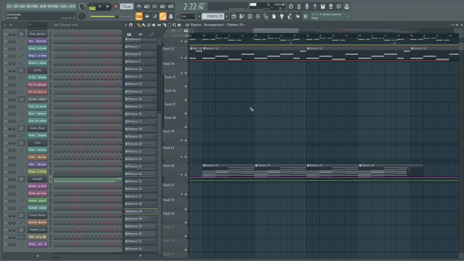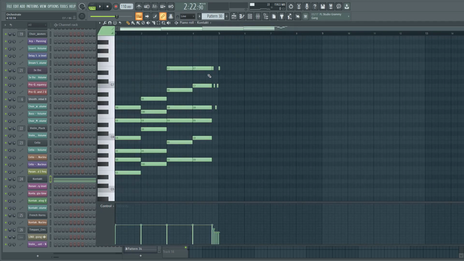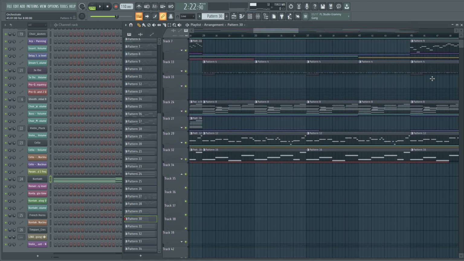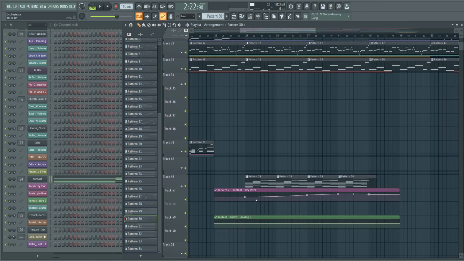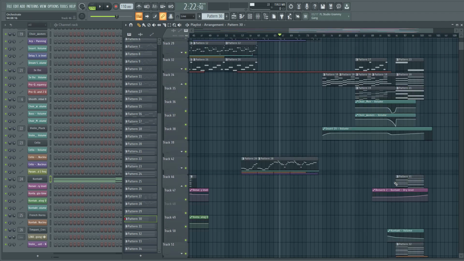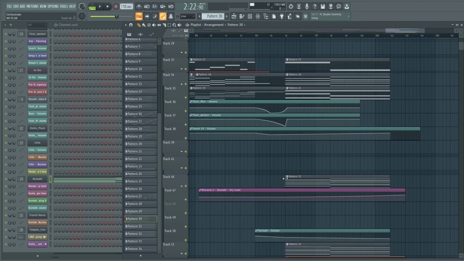So I put that at the beginning, and the little last bit, it's a little ba-dum to get us to the lead, just to pass it off basically. And I did some automation just to keep it from getting boring. So there's change throughout, so it's not quite so static. Then also I added it to the end, the big finale at the end, and it's just doing the same thing with the main chords.